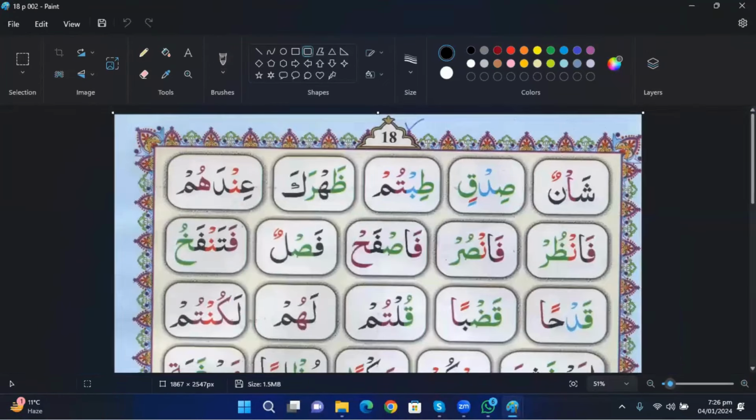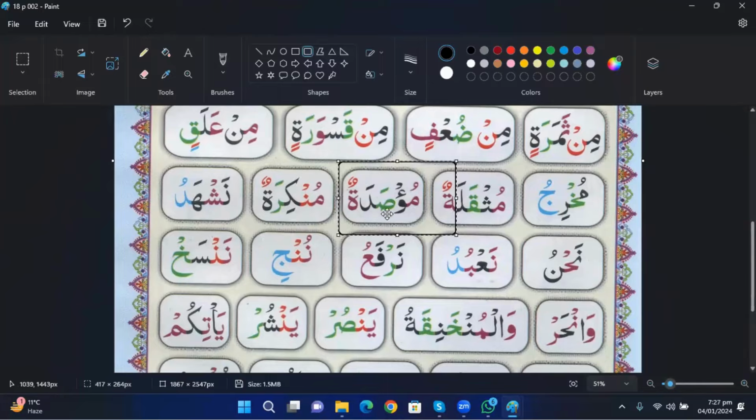So, mim, dama, hamza, skun, mo. Here, waw is not readable. Swad, fatha, swa, mu, swa. Dal, fatha, da, mu, swada. Ta, double dama, tum. Mu, swada, tum will become mu'swada. In stop condition, it will become mu'swada. While you have to read fully, it will read mu'swadatun.